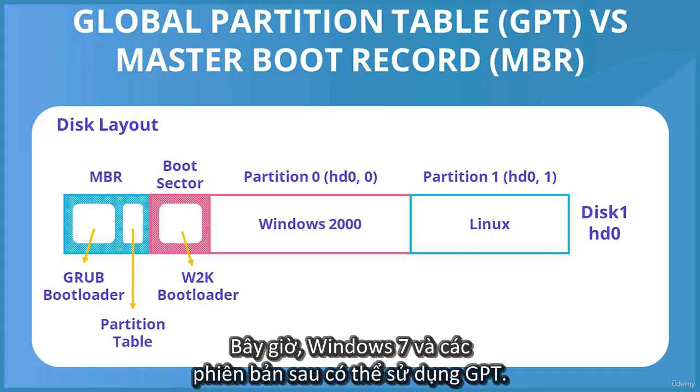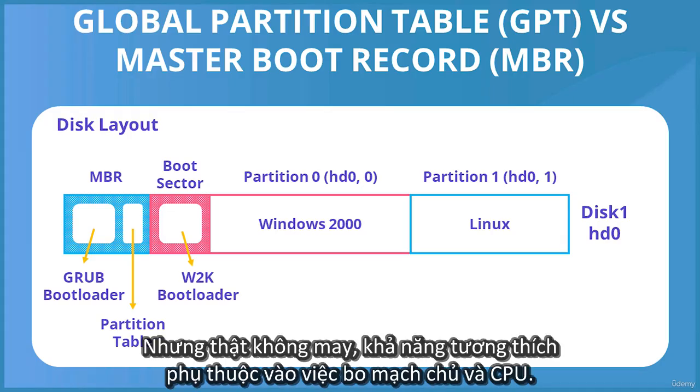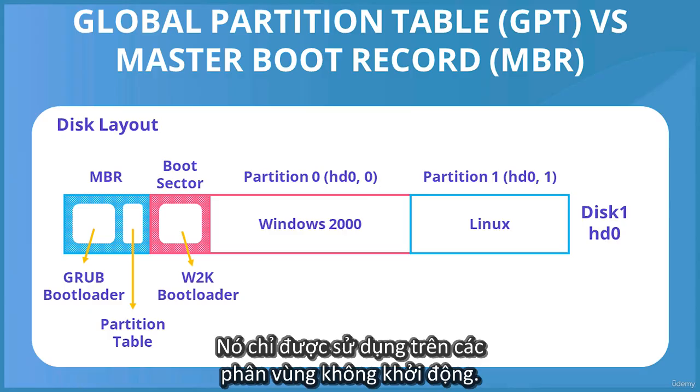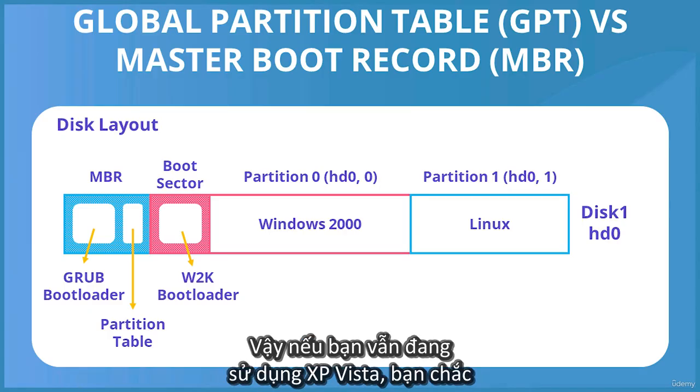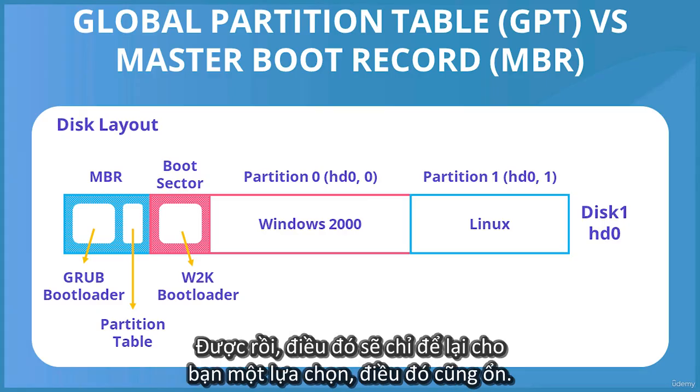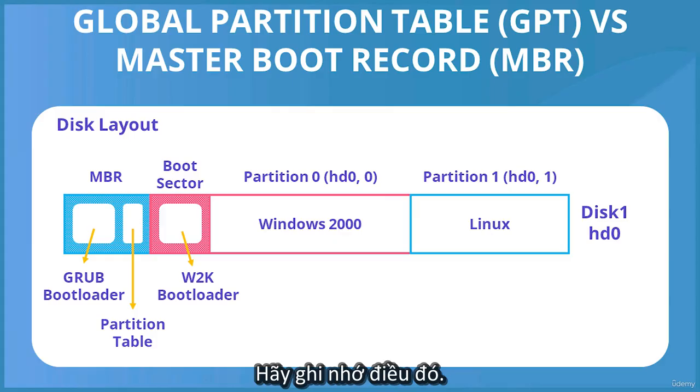Now, Windows 7 and onward can use GPT, but unfortunately, compatibility gets based on whether the motherboard and CPU support a UEFI BIOS. Else it's only going to get used on non-boot partitions. You understand that, right? So if you're still running XP or Vista, you certainly don't get involved with GPT at all, okay? That's going to just leave you with the MBR option, which is fine. Keep that in mind.